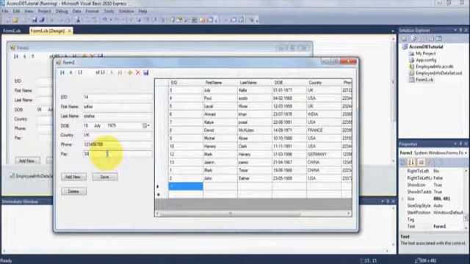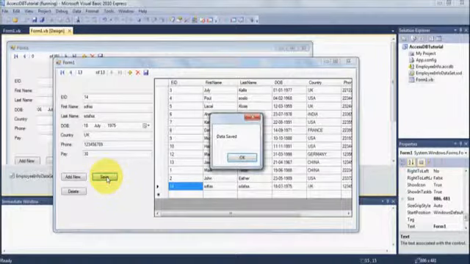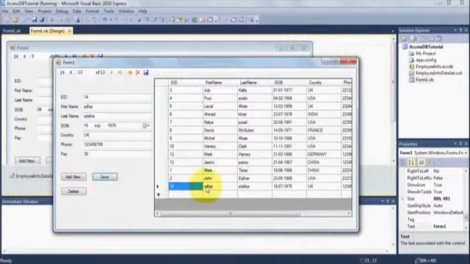So $30 per hour. And then I will click the save button, and you see data saved. You will see this message, and you click OK, and this 14th employee is added to your list.